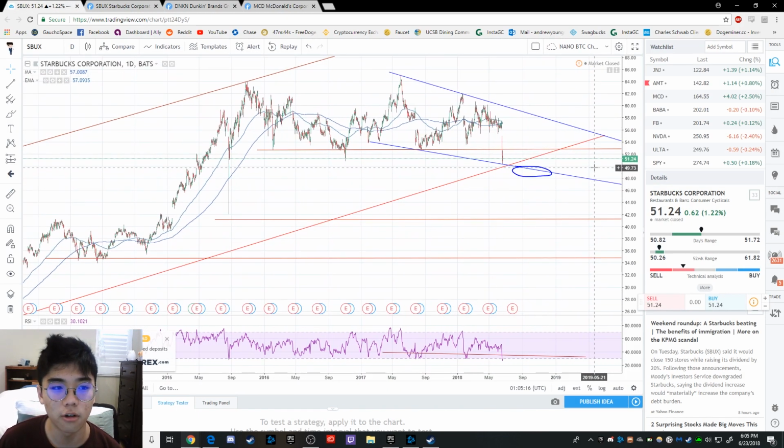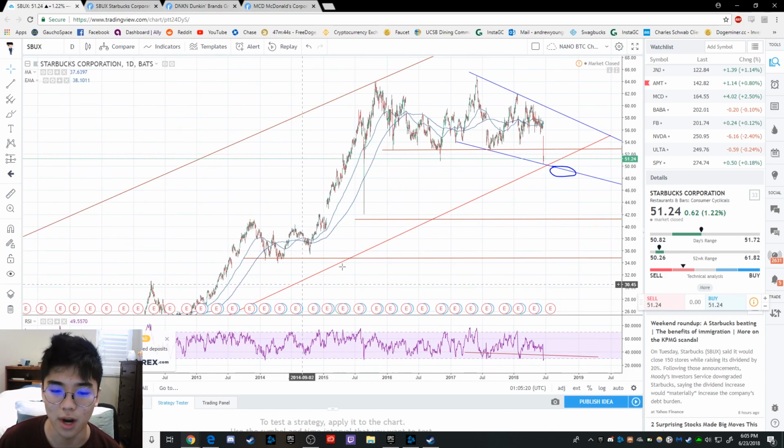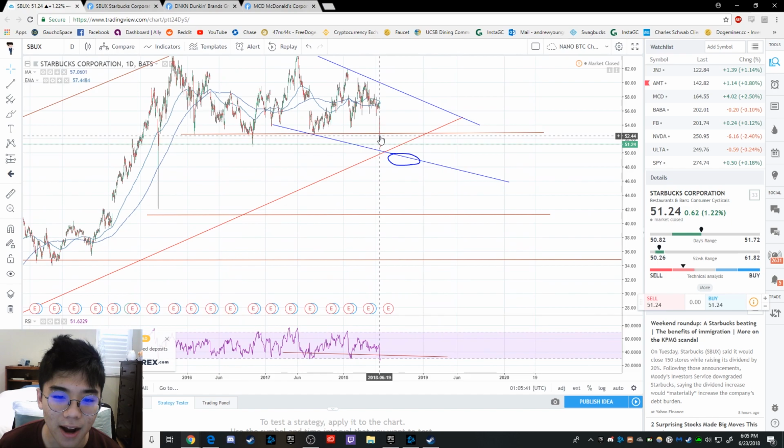So what are my final thoughts on Starbucks here? Do we buy this dip right here? Do we trust this rising support line here to be able to bounce off and go towards higher prices? Maybe even get rejected by this downward trending line right here, but that's still a decent swing trade. I'm going to say, like many of the analysts right now, I am neutral. I don't think buying this is going to be a terrible buy, but I do think that there's possibly better places to put your money right now.